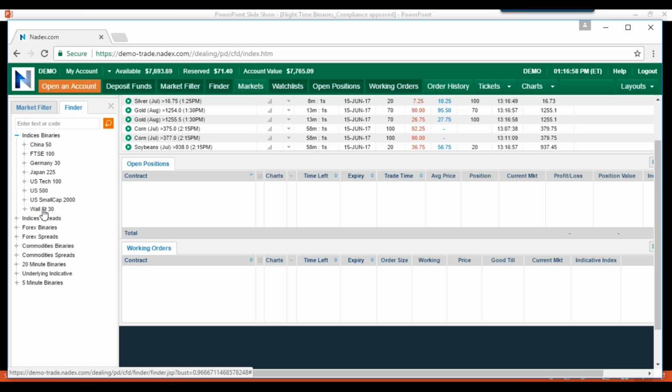Okay, again, may sound very elementary, but I talk to so many people who tell me I'm a nighttime trader and I trade from 7 to 10 at night and I watch the NASDAQ. Okay, well, I'm not saying the NASDAQ or any of these aren't going to move, Mike. I'm not saying that any of these aren't going to move at night, okay? But they're probably not going to move at night like they're going to move during the opening time, correct? Now, there might be news at night that moves those markets. We'll talk about that. But for the most part, those are probably not the markets that are going to move the most at night.